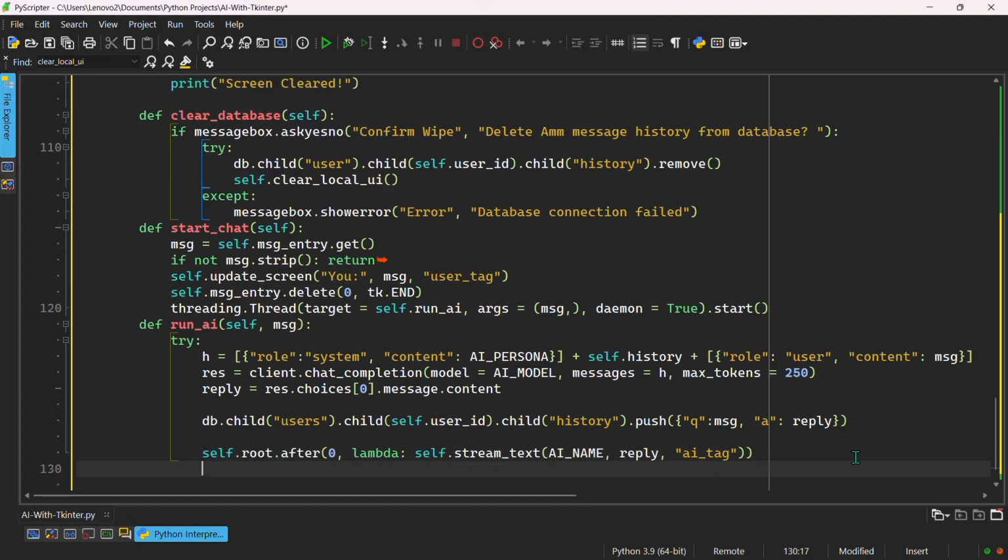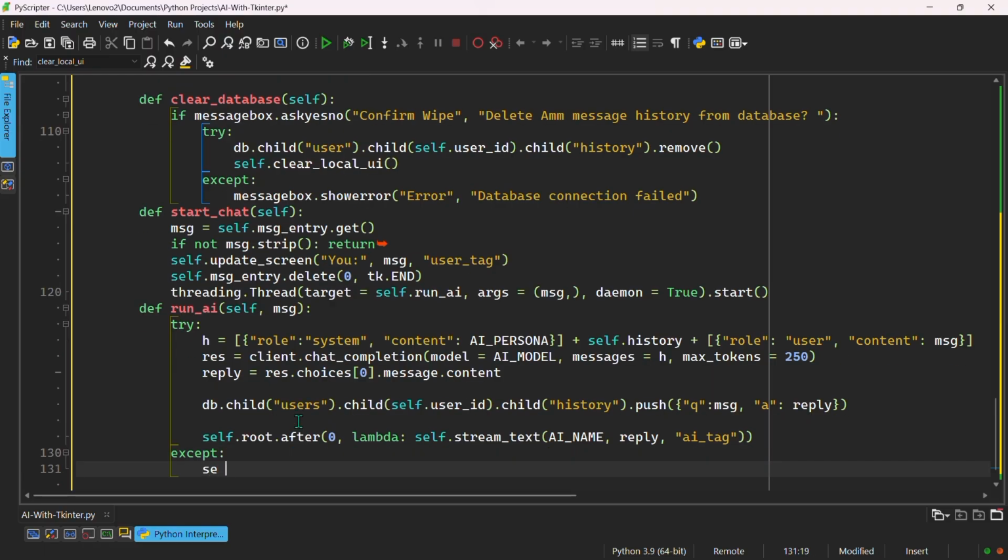Then right at the bottom right here, we're going to make an except statement. Just say except, just like this, because this comes right after our try statement right here. Right below this, we're going to say self.root.after. This is in case we get any errors. Then we're going to say 0 right here.